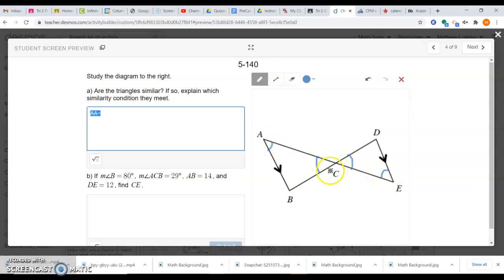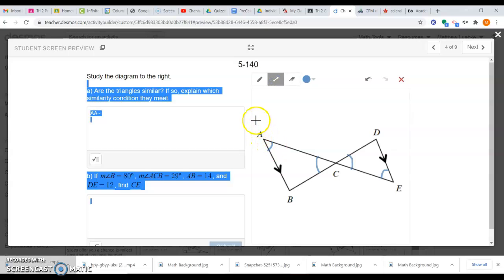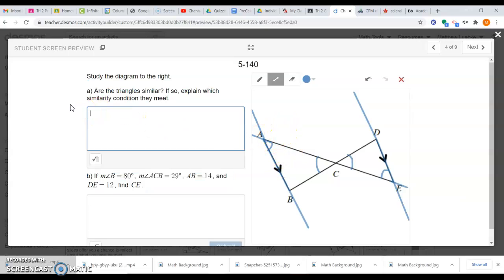Now, it's pretty hard to see. Maybe if I extend these lines a little bit, it may be easier. If I extend these parallel lines, and then extend the transversal as well, we can see how those are alternate interior angles a little better. You can see the parallel lines are getting cut by a transversal. This is on one side of the transversal, this is on the other, and so we get that alternate interior relationship. And we could say that with angle B and angle D as well.